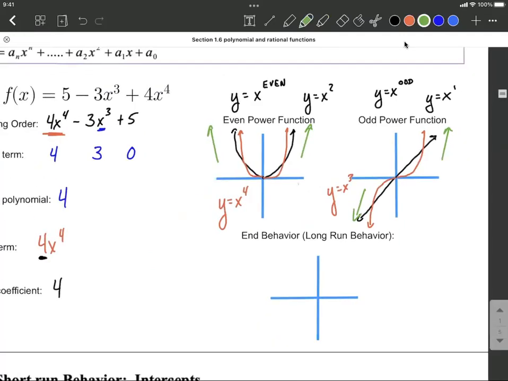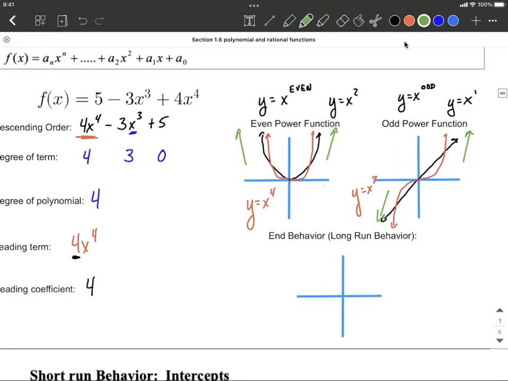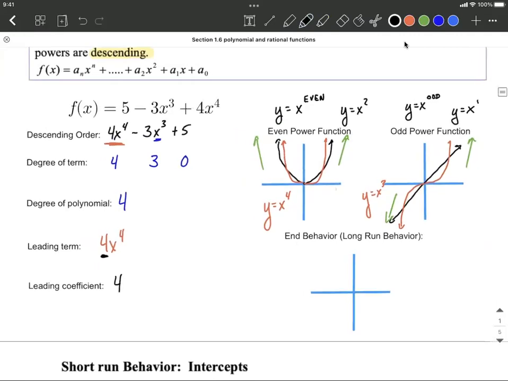So this begs the question, thinking about the polynomial we're actually dealing with. If I want to know what the end behavior is, or sometimes our book calls this the long run behavior, what they're asking about is where do those tails go at the end? And I'll tell you exactly where we want to look for that. You want to look to the leading term, which we already identified over on the left-hand side. That's going to dictate the overall end behavior for the entire polynomial. I know there are 3 terms in this polynomial, but the leading term, that highest power of x, is going to dictate what's going to happen at the ends. Where do the tails go?